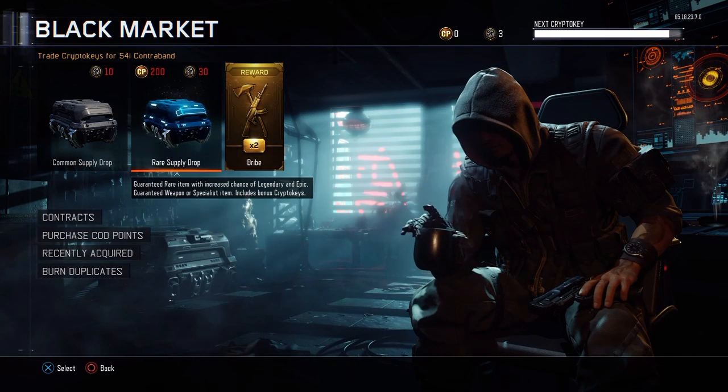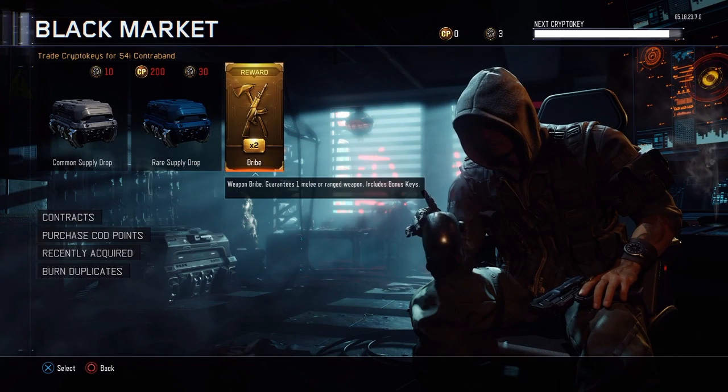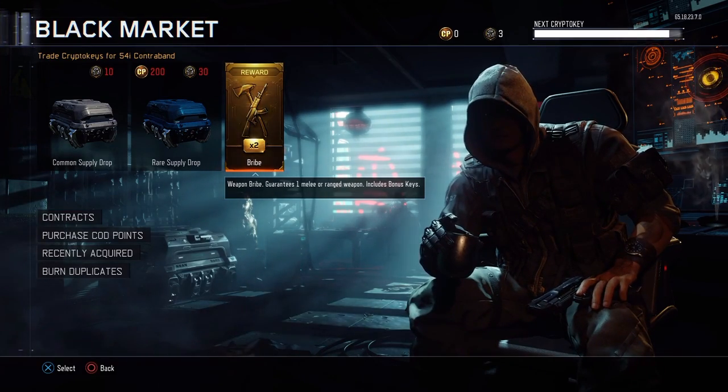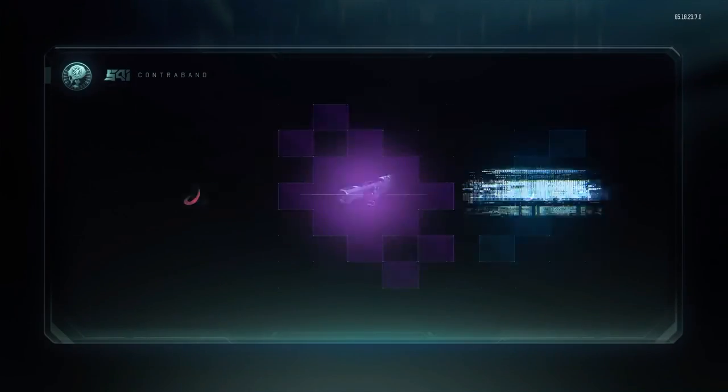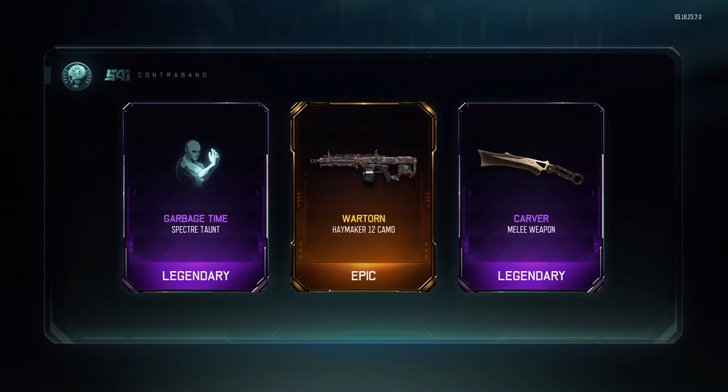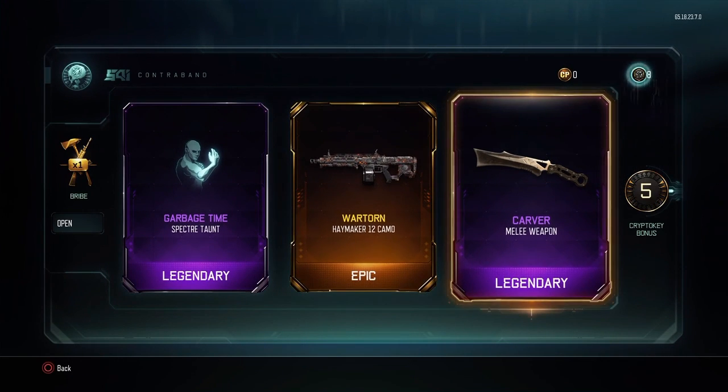Here we go. The moment of truth is here. The two guaranteed weapon or melee weapons. Wait, yeah. Wait, map. Yeah, whatever. Open. What do we get? Oh my god. Okay. Okay. All right. Okay. I'm really disappointed with that. Nice. All right. We got.